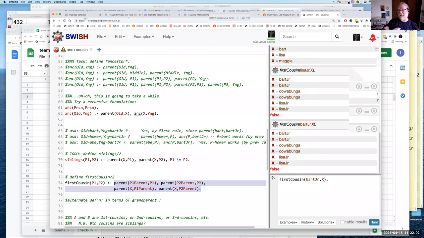And I could put in the exclusions that person one's parent can't be the same as person two's parent. If they're first cousins, I'm going to go for the rest of this lecture. I'm going to interpret things like siblings and first cousin, meaning first cousin or closer within that same generation. Okay, just so we don't have to worry about this thing here.